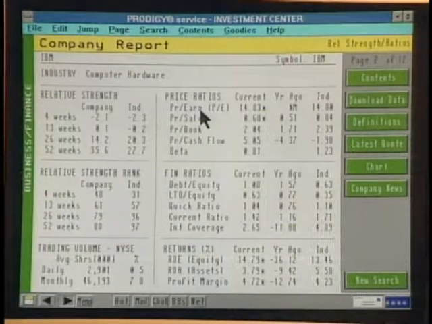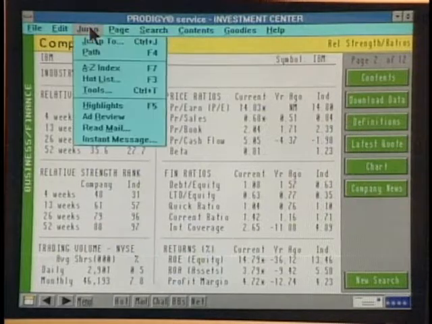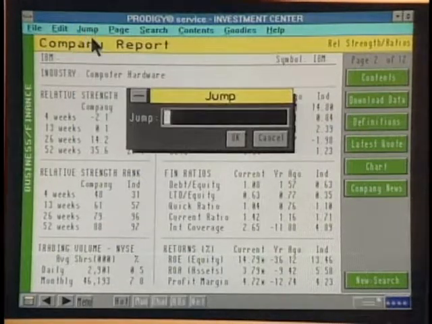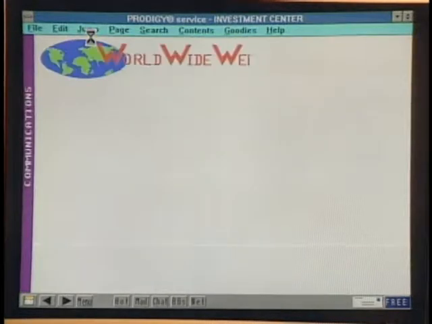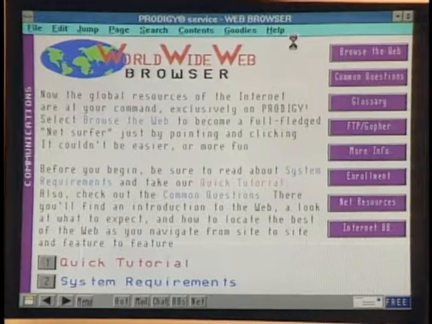Now, of course, with the internet becoming so big, I think the other nice thing about having an online service at your fingertips is that you can hop on a web browser and get a world of additional information. So I have the web browser here and I can run out and just get all that stuff that's out there, the zillions and zillions of bytes a day. That's right. So you can take maybe 5 minutes to run around your online service and then head over to the online discount brokerage and make the trade with a lot more confidence.